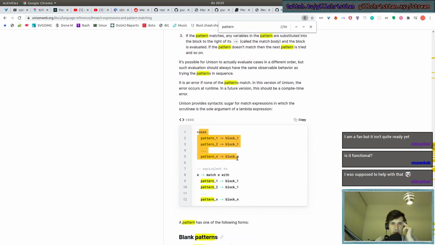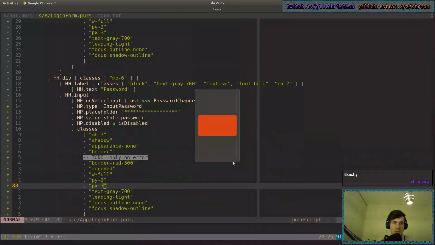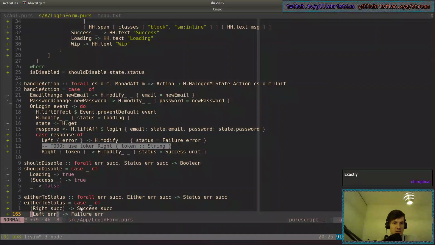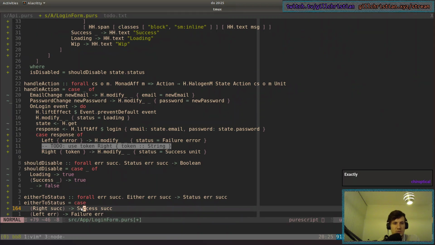Cases. Okay. Is this what you meant, Kid Optical? Yeah, so this is basically a function that takes some argument and pattern matches on it. Nice. Looks good. Yeah, I guess it's a bit better than this, right? Because here you still write it like that.